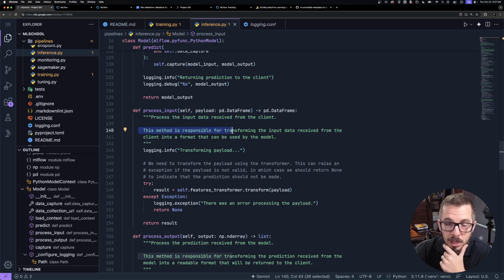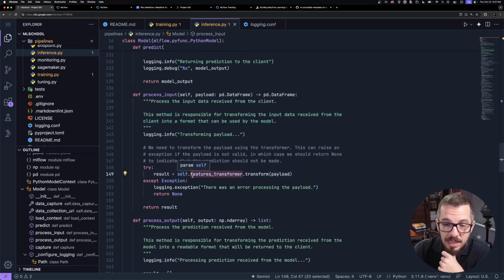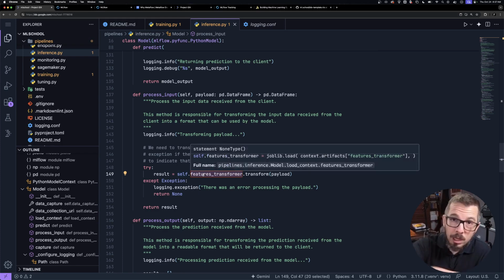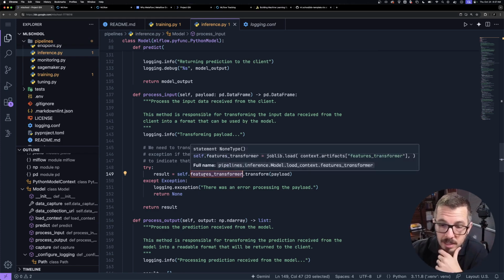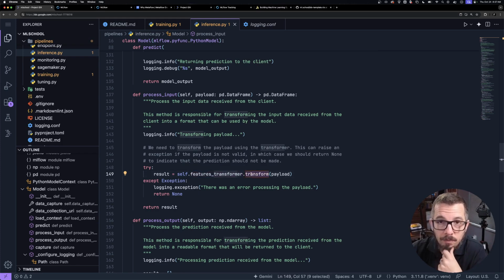This method is responsible for transforming the input data received from the client into a format that can be used by the model. Yeah, and how are we going to do that? We're just going to take the features transformer that we loaded as part of the load context, and we're going to just call the transform function to transform the payload.